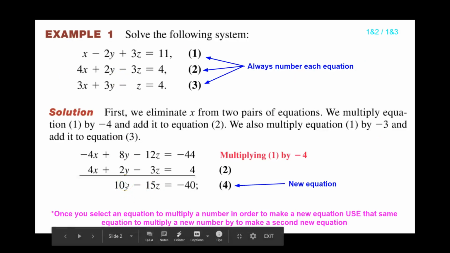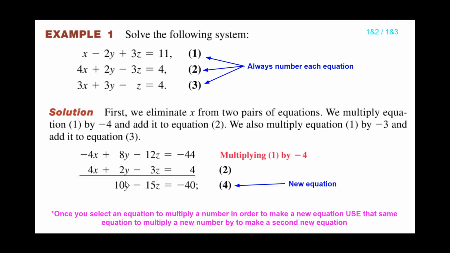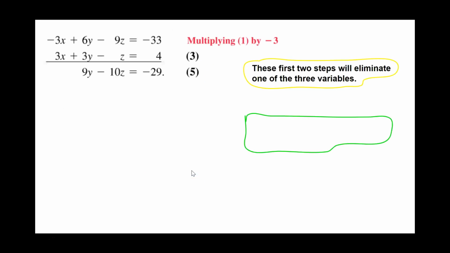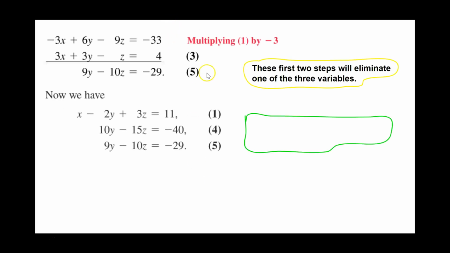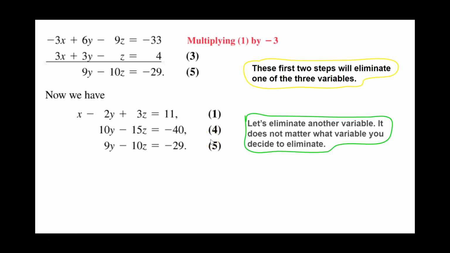That's our goal when we're trying to start off these problems. We want to try to eliminate one of the letters so we're left with two letters and can finish off the problem. So we name this equation 5 now. This is my original equation from 1, and here are my two new equations, 4 and 5.